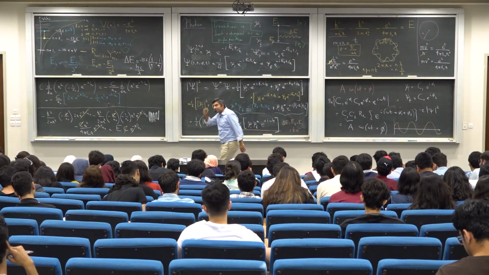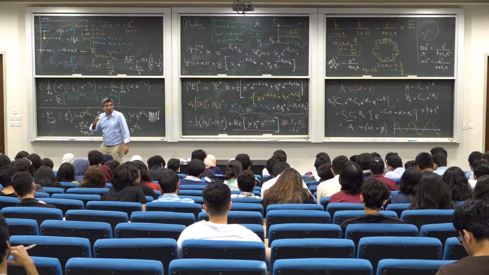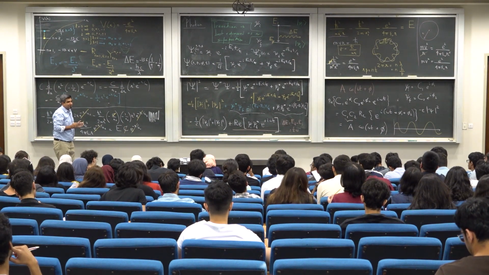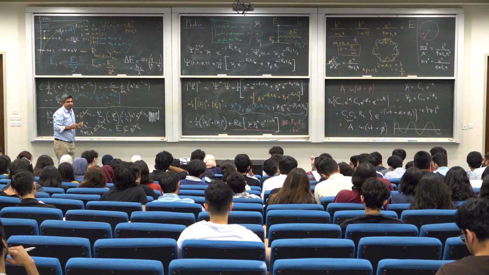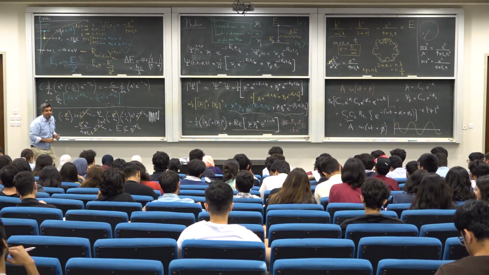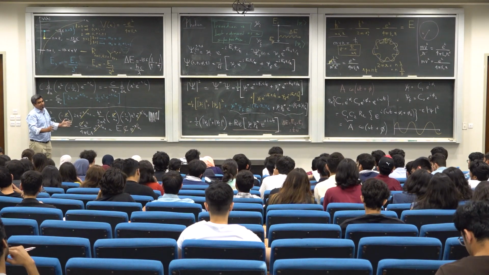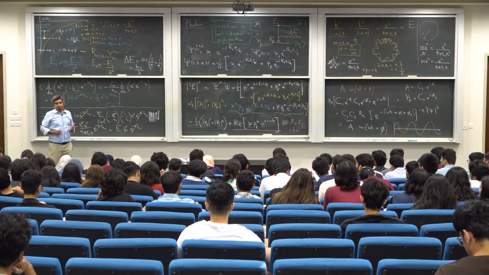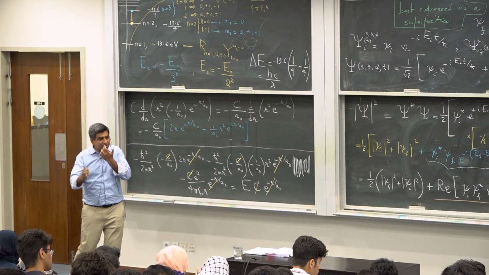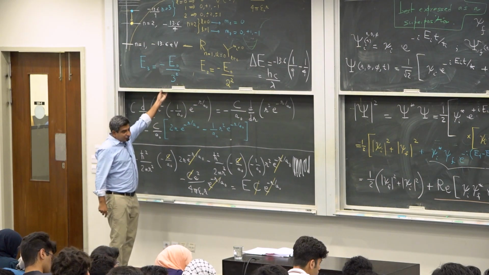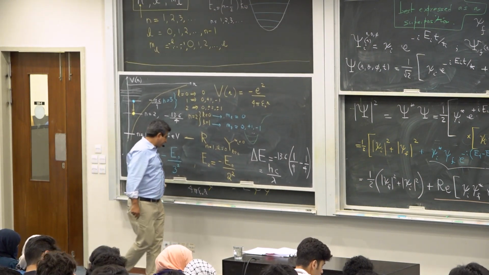Now, what does an oscillating charge do in time? What does an oscillating charge do? So if I have a charge, suppose I'm a charge. If I'm oscillating in time, what am I going to do? Classically, I'm going to radiate energy. An oscillating charge radiates energy, electromagnetic energy, electromagnetic radiation.